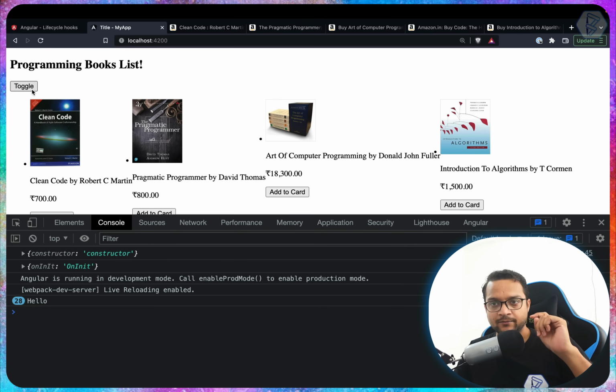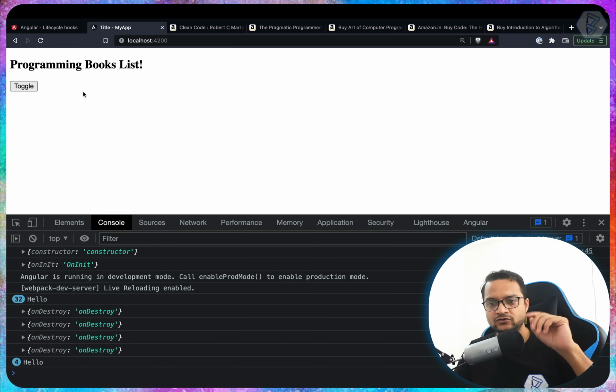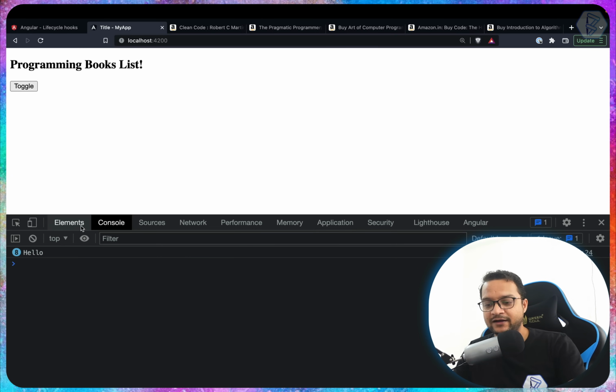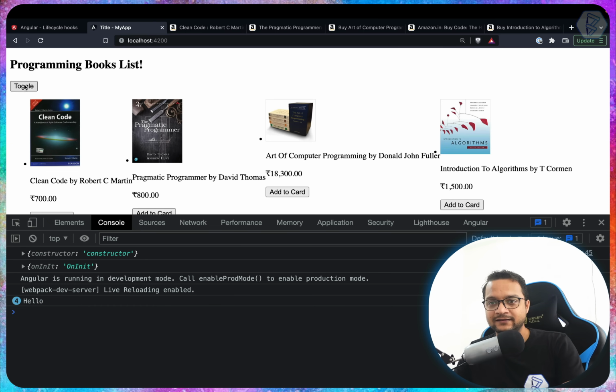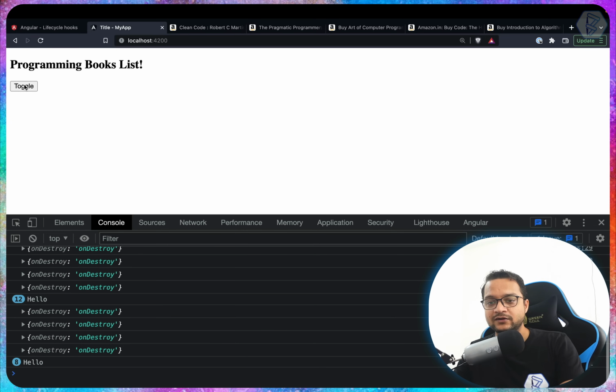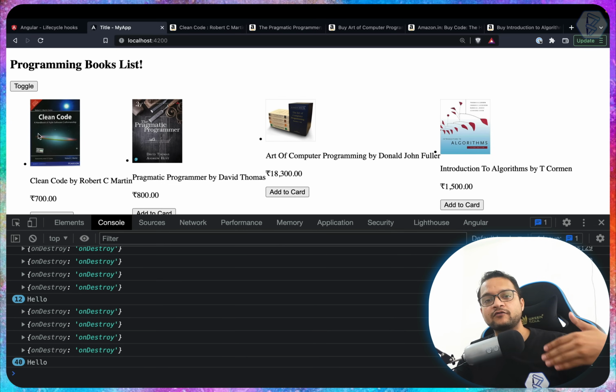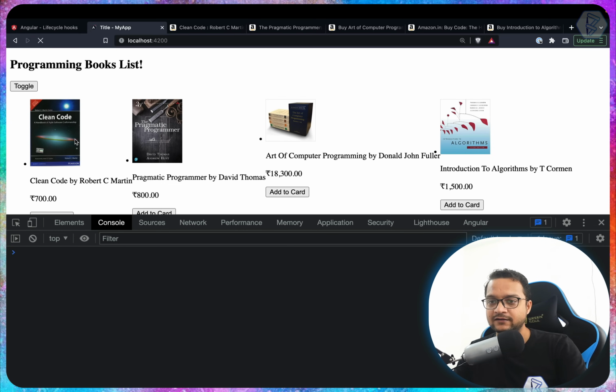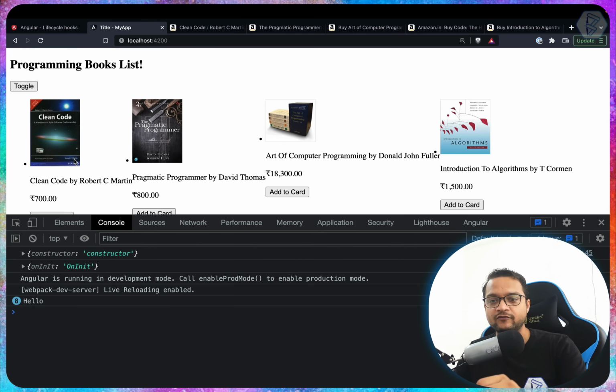That's good. But what if I toggle? I toggled and removed the component, but still you can see this is working. The interval is not yet removed. Even if I clean the console, it's here. So I need to reload, and that's the problem. And however many times I mount it, you can see we are getting a lot of intervals. So whenever we destroy this component, we need to remove the interval.